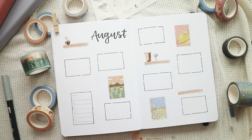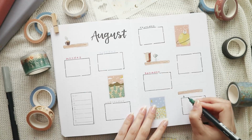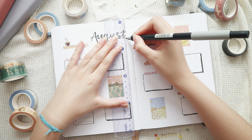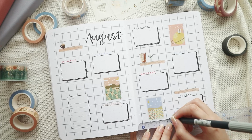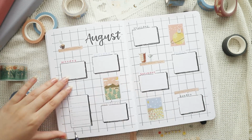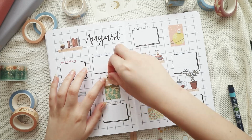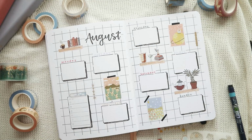For this spread, I have 7 rectangles, one for each day of the week, and a box for the weekly tasks. And I used one of the Notebook Therapy's bullet journal stamps for the weekly task list. Even though there are a lot of things on this page, everything feels light and fresh to me, which is what I love about the grid element on my themes. It spices up the theme a little bit and is just a perfect balance between a more naked theme to a more bold and colorful theme.